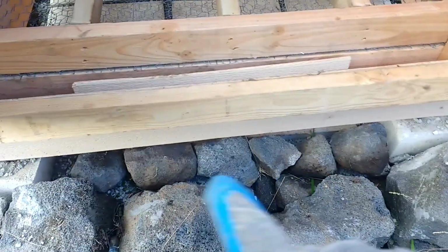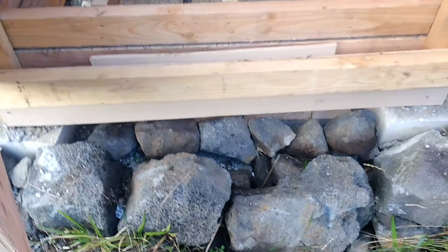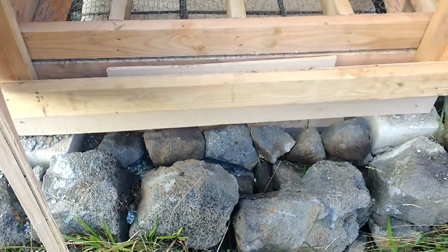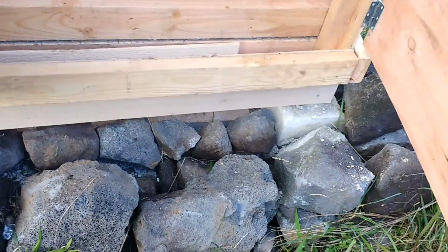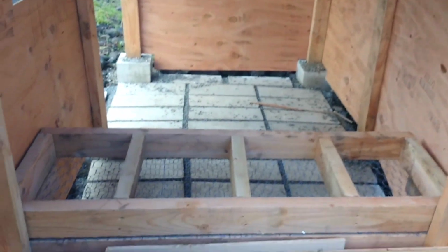The bottom access here, I filled with some rocks. My hope is that I can leave that semi-open for sweeping and hosing, but just small enough that the ducks can't get out from under there. We'll have to see how that goes. These ducks are pretty big, and so as it is now, those spaces under the wall there are far too small for those ducks. But I'm not unhappy with this duck house.